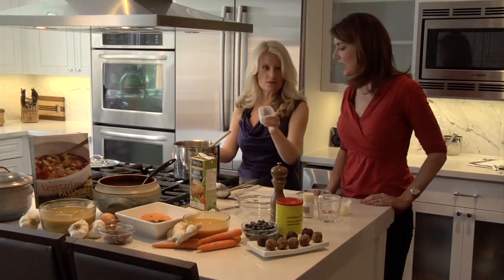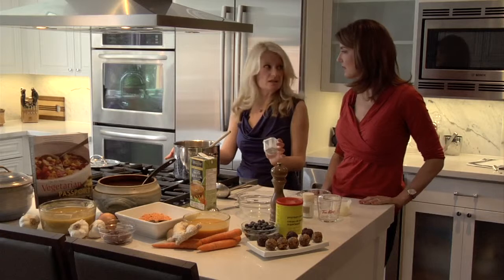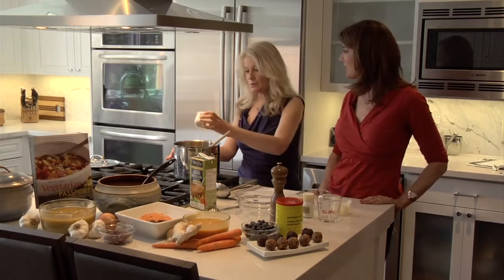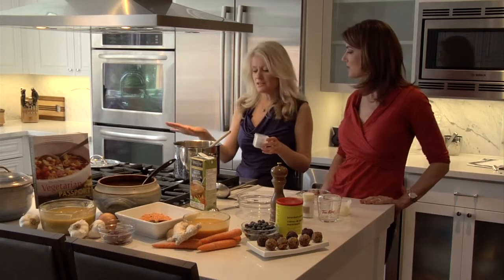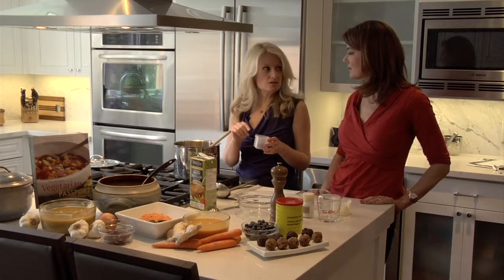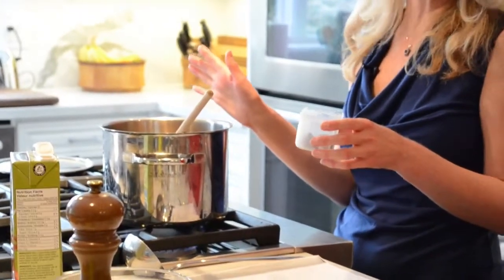And these are the dates we talked about. And how finely did you chop the dates? Not very. Because you can puree it or leave it as it is at the end. So it's up to you. What do you prefer? You know what? It doesn't matter to me. I've done it both ways. If it's pureed, it's smooth, but I kind of like little bits of chunks in it too. There's not a lot of chunks. It's very soft. The lentils almost become pureed when you cook them. It's not a big deal.